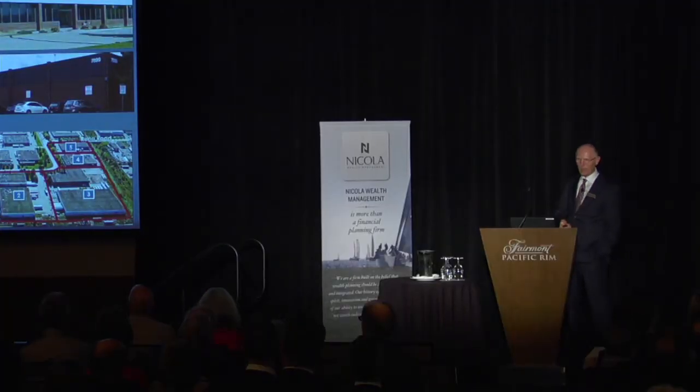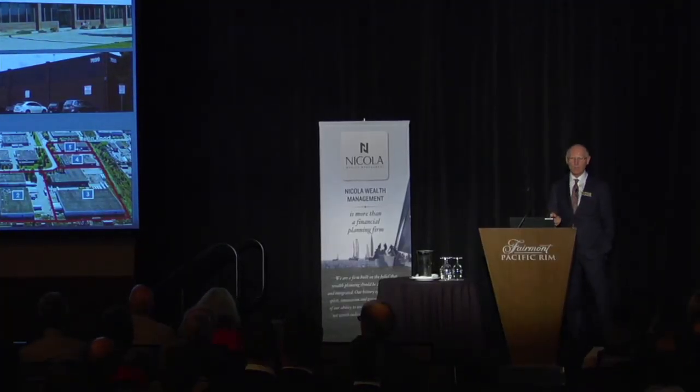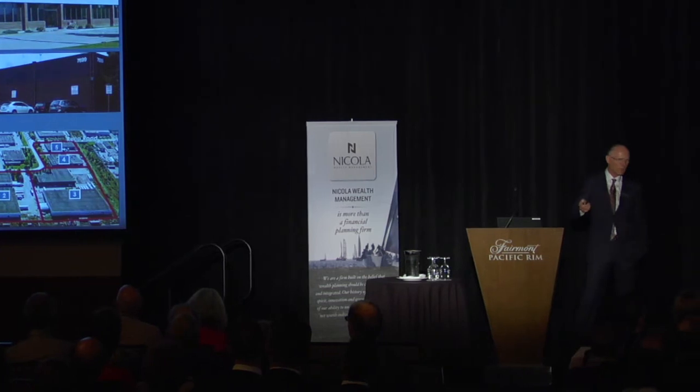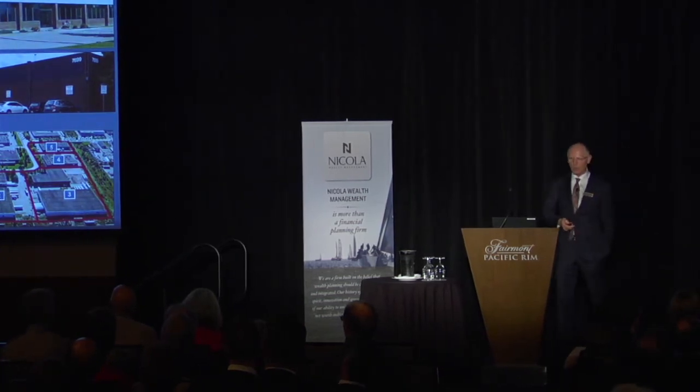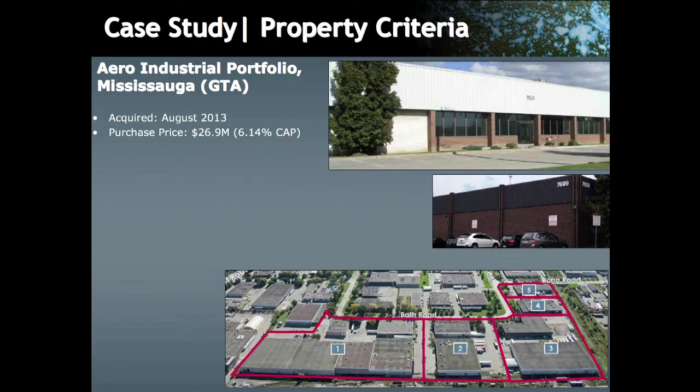Another brief case study. This is an asset that we acquired in Toronto. It was our first asset in the Greater Toronto area, acquired August of this year. Note the cap rate. We're into the 6s. So we've gone from the 9s to the 8s to the 6s. Declining interest rates, moving into more major markets, moving down the risk spectrum means also a lower cap rate.